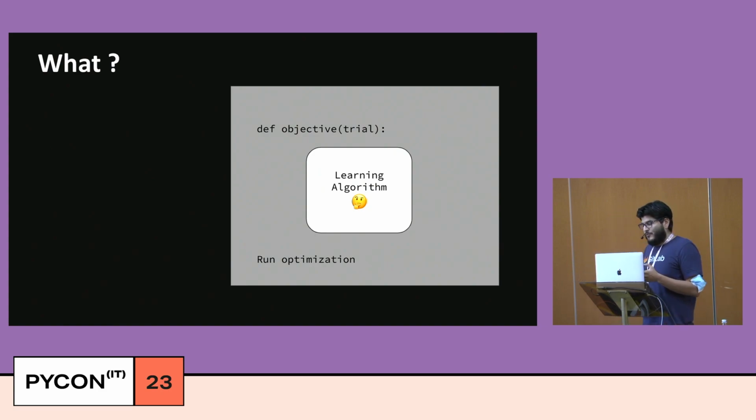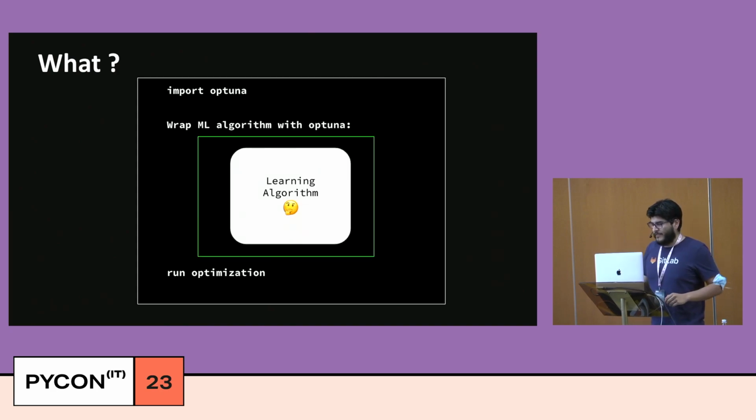So what we do is define an objective function, and then we pass an object that is called a trial. And we wrap in this. This is basically a wrapper, where you put the learning algorithm, and then you start running the optimizations. So this is the main idea. And this is why it is so easy to start, because you don't really have to break your code. You just say, okay, this is the part of my code where I have defined the model and where I need to start passing hyperparameters. So I'm just going to use this wrapper and put it there.